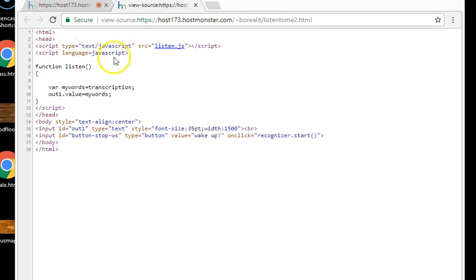Now, the only thing about this is Google's been kind of stingy about letting everybody use it. So they give you a few minutes of it, and if you don't talk, it dies. It just cuts out on you. And that's why I have this button down here that tries to bring it back. It doesn't always work, by the way. I haven't figured out how to get around that yet. But basically, that's how your function works.